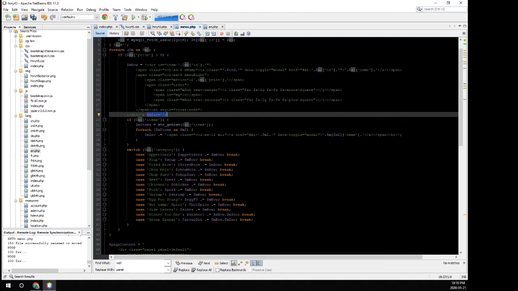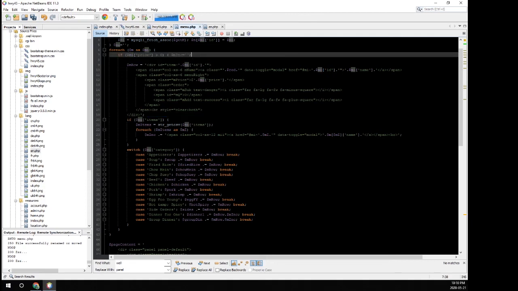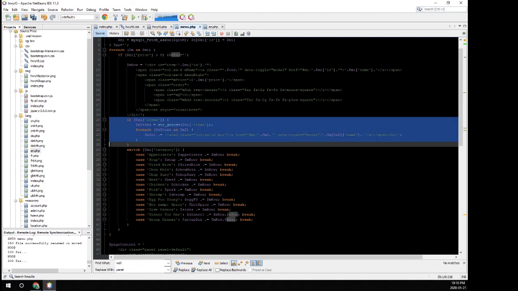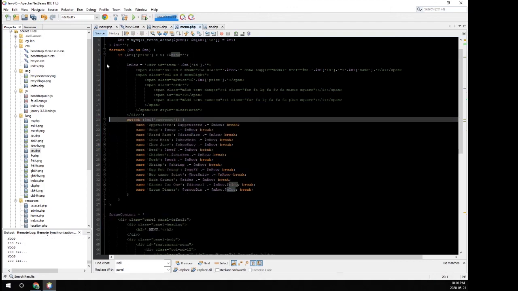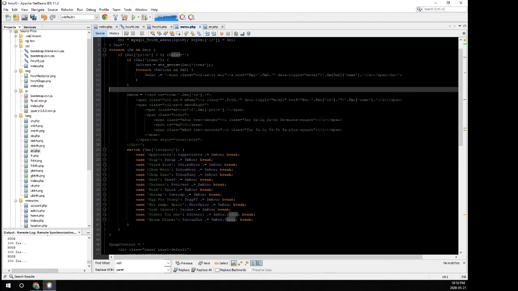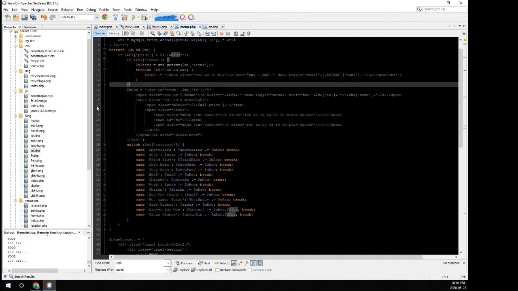Which, honestly, okay, I'm going to restructure this a bit. I'm going to put this guy up there. Going to cut this and paste this here. So even though our row is being displayed before our mInc, we can actually write our mInc first.